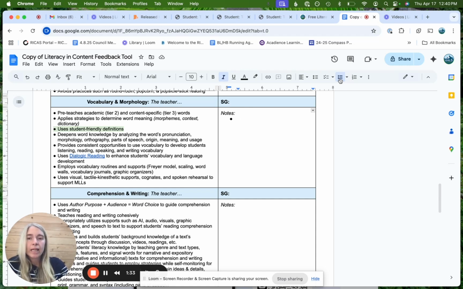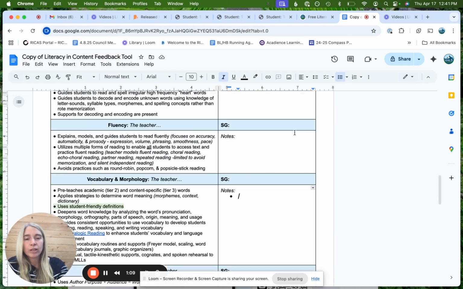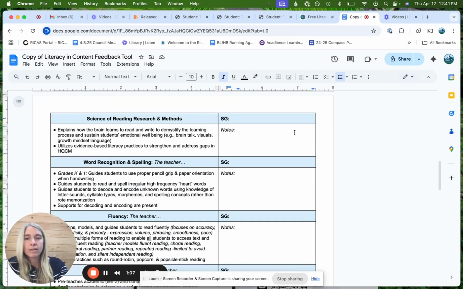So this, again, is an example of how an administrator might continue to communicate that teaching reading and writing across the content areas is a value. And one of the ways that we demonstrate that value is by holding ourselves and our educators accountable for that work. An observation tool is one of the key ways that we can do that because it allows us to offer concrete feedback in each of those areas.